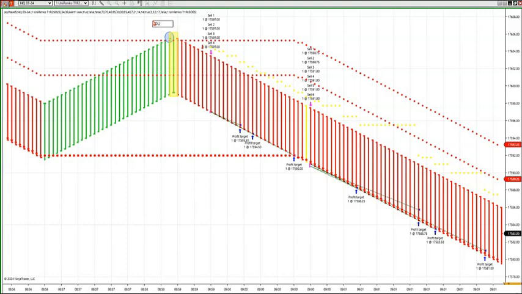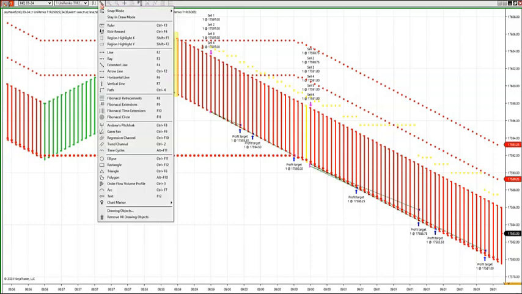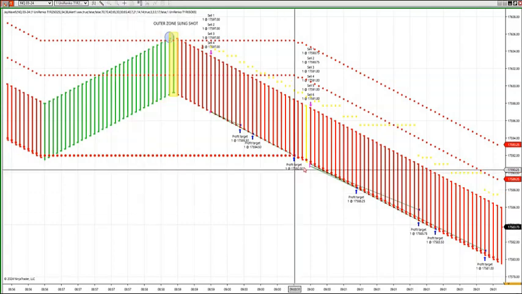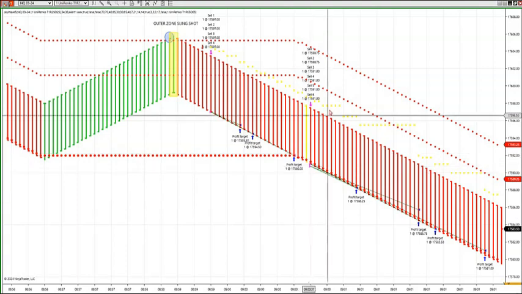Go back and play the video. You'll see this was live, how it was coming out of the zone, how it reacted out of it. We were playing this video live when it was right in here. Look at this reaction out of the zone. That's your outer zone slingshot. This is a retracement trade we went over this morning. And then it'll turn yellow. You get a yellow candle when you break down. And this is your zone breakdown.